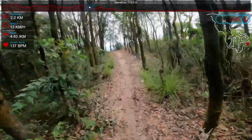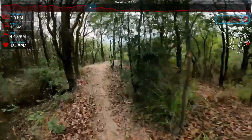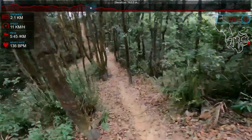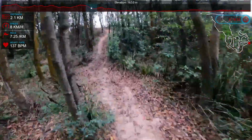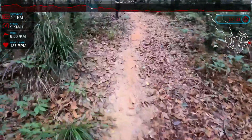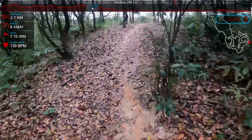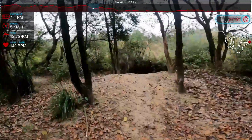Going up a little bit. And I have to turn left here. There's a track going down a steep hill right to the left right now. That is a direct and very short link to the valley trail, but obviously I'm not taking that because there's a better way to go than that. I want to stay on the ridge for as long as I can. I'm walking here, as you can probably see.